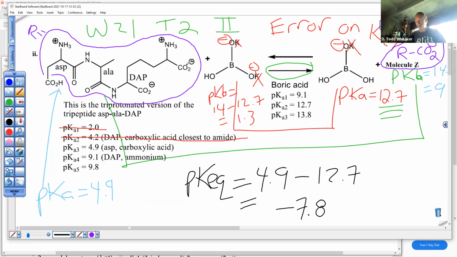The other clues didn't talk about it, and it's clearly a low pKa because it's the conjugate base of a carboxylic acid. So it's got to be somewhere near 5, right? So use deduction from the clues that are given, and I don't give clues for all of them ever. You'll look, hey, what's this 9.8 for? Well, I know it's not the DAP ammonium, it's probably another ammonium. Here's the DAP ammonium right up here. DAP is the last part of the molecule. There it is. This one is 9.8.